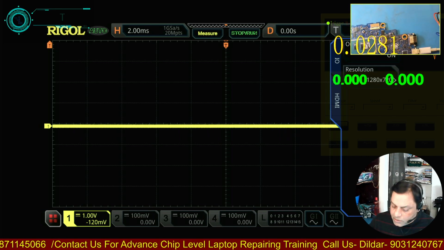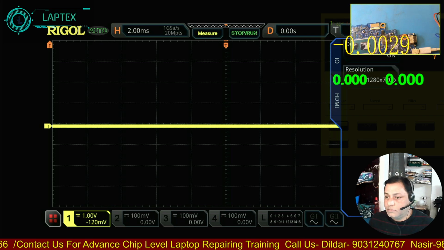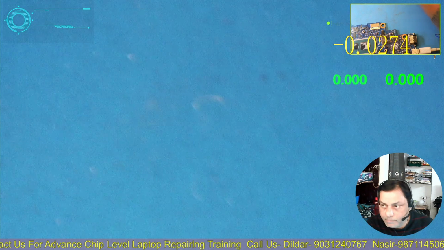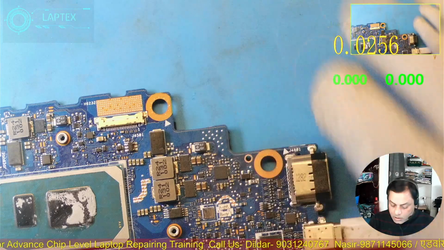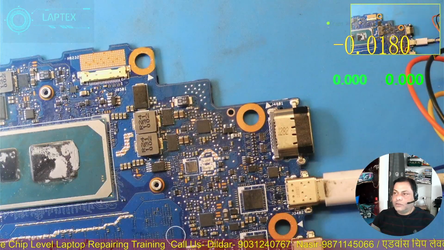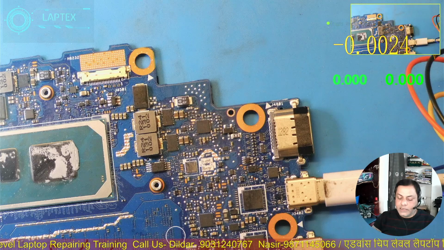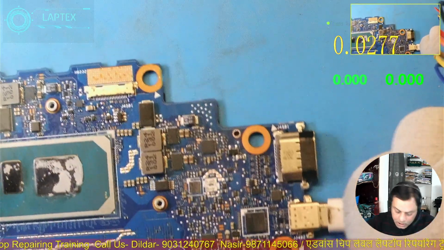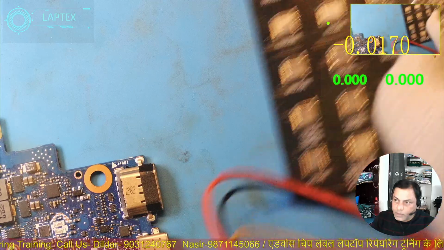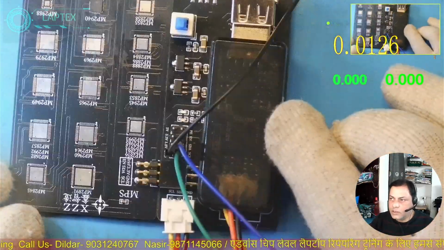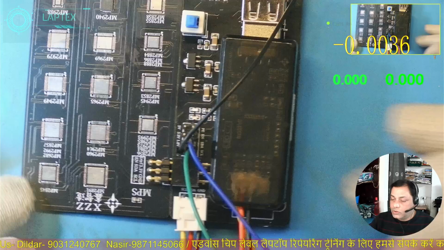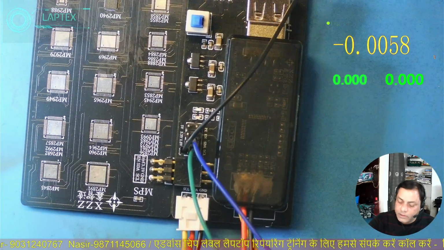So maybe the reason is your chip is not good, or you can say that it is not programmed. So now let's have a look at this device. So let me turn it off.